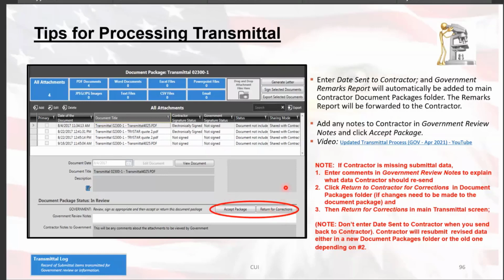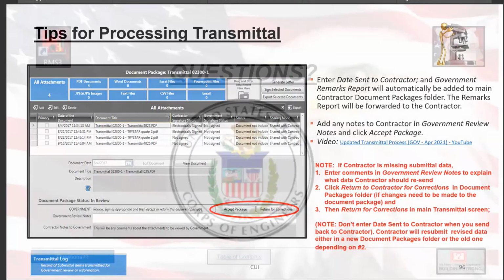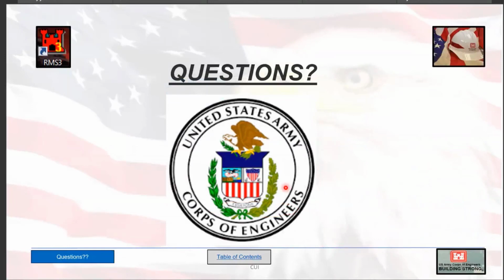And like I said, after this particular part, we're going to go through and do a live demo of the transmittal process, so that way y'all can see exactly what is not showing up in this particular slide right here. All right. Any questions on that? Just keep in mind, we will be doing a live demo here in just a little bit, but any questions on that one?